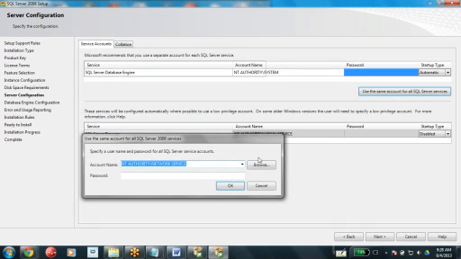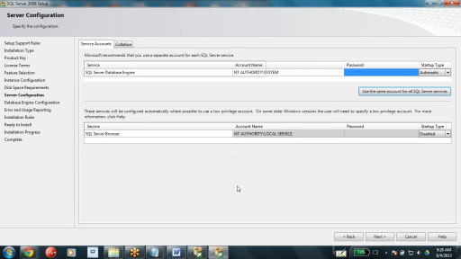System 1. Okay. SQL Server browser, account name, local service. Okay, I think it doesn't matter. Okay, click next. Database engine is NT authority. This is all disabled only? That's okay, yeah, that's okay, I think.